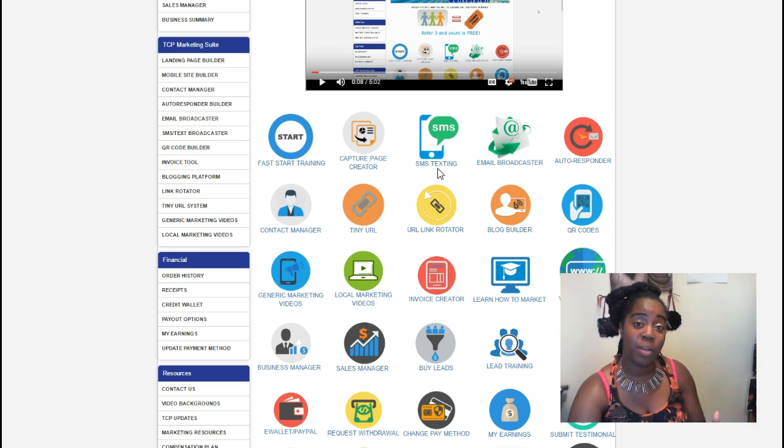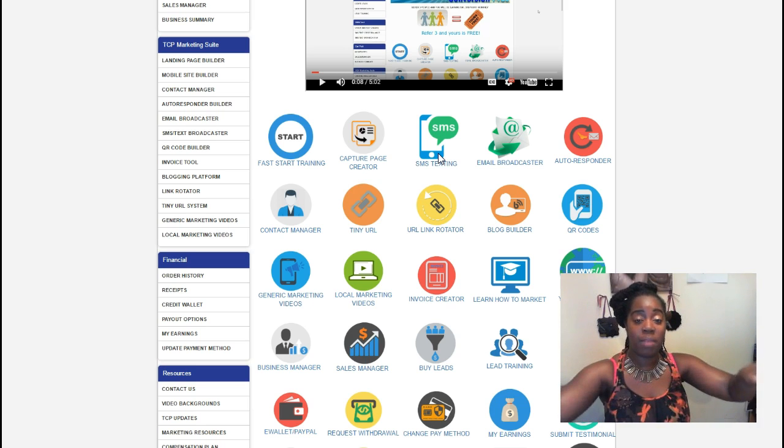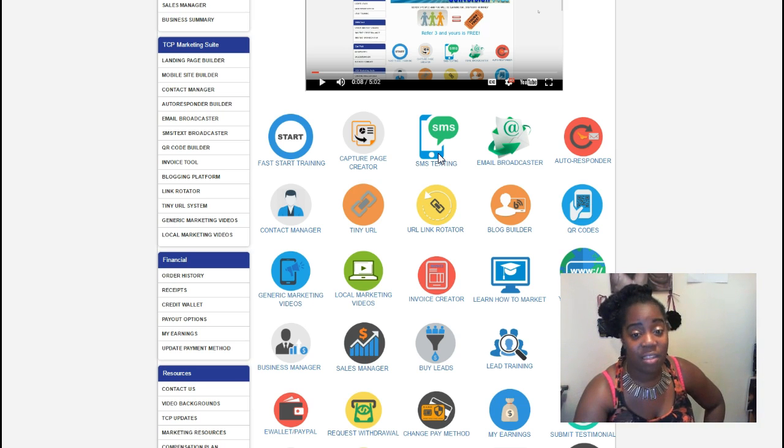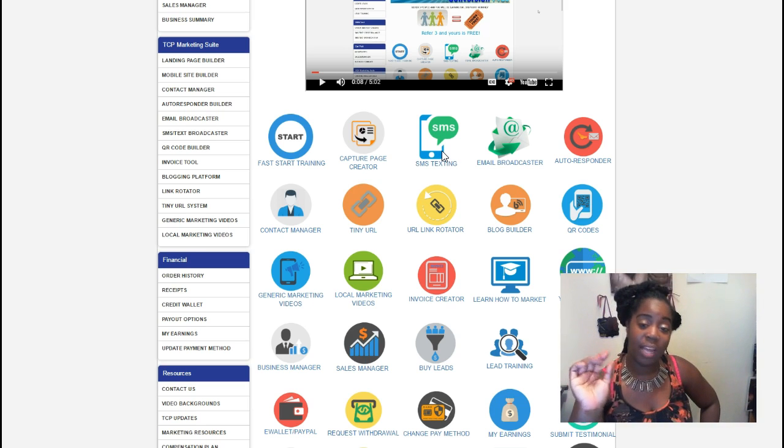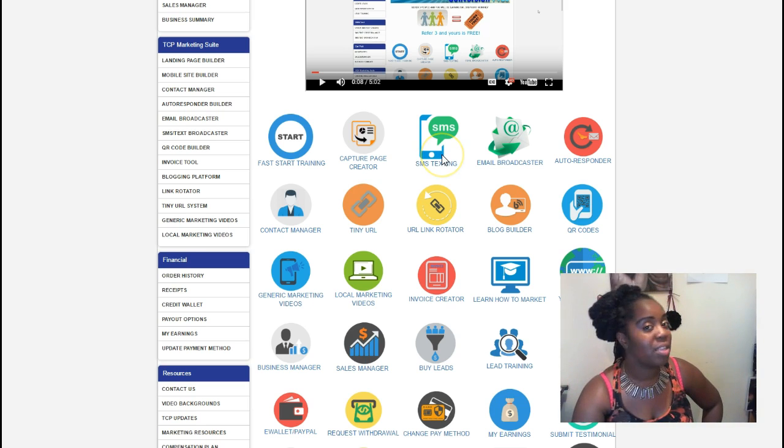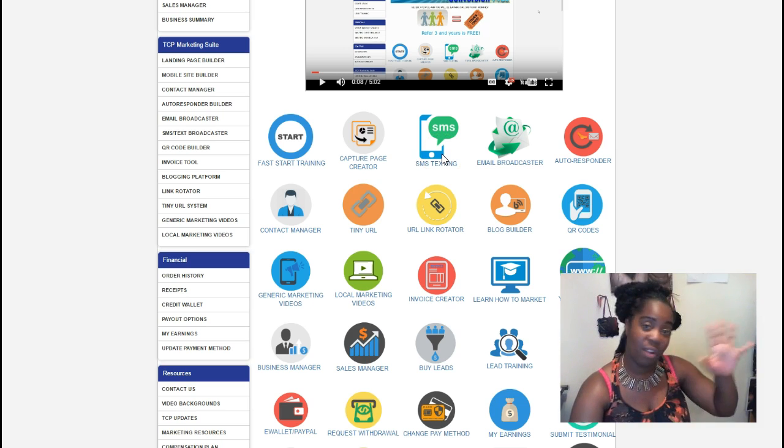So if you are a person who does capture telephone numbers, you can send out texts to as many people as are on your list. It depends on how much you're willing to spend, because you do have to buy credits for the texting, but it's a really, really good price. It isn't overly priced. It's worth it.